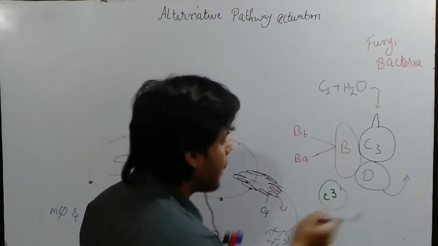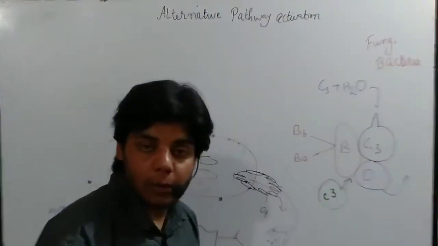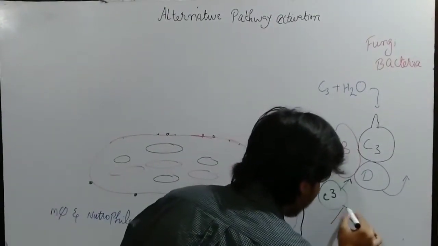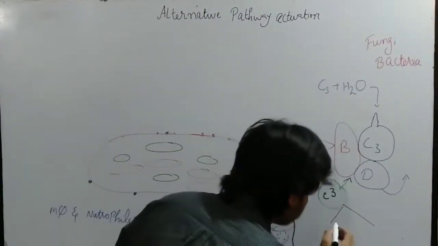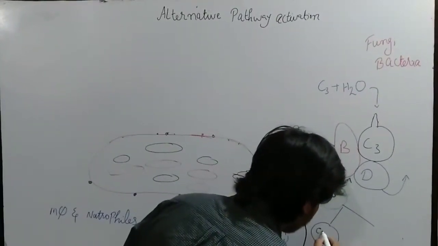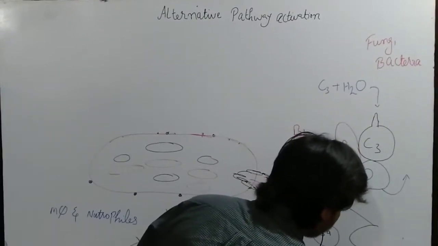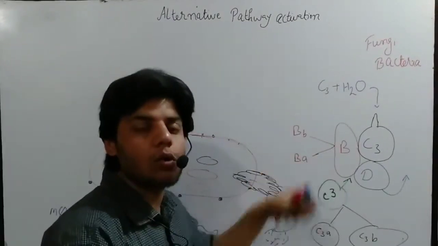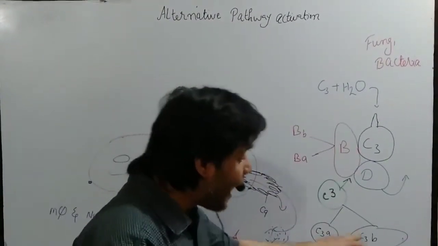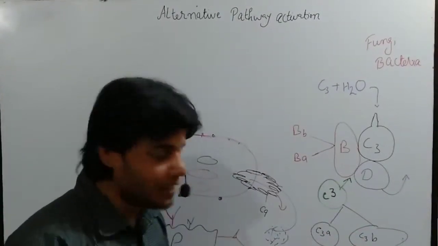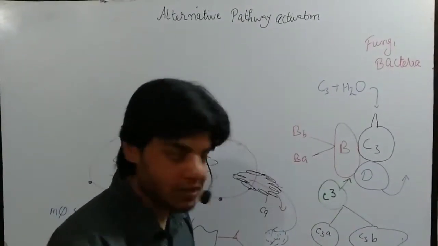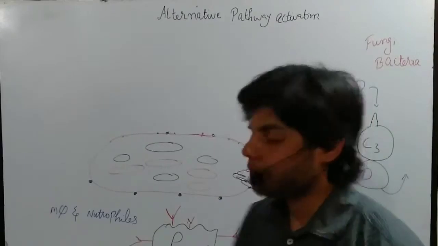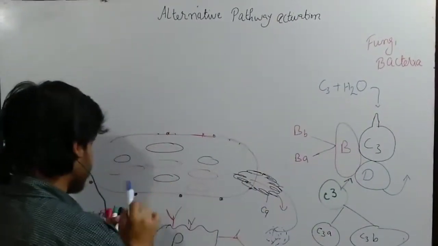These C3 proteins bind with this bimolecular complex, and again it is divided into two fragments. One is smaller and the other is larger, if you guys remember. One is the smaller, meaning C3a, and the other is the larger, meaning C3b. The smaller is released out, which acts as an anaphylatoxin, and the larger acts in opsonization, which is usually responsible for the opsonization process. This C3b binds to this cell membrane area. Now let's say here the C3b is bound.